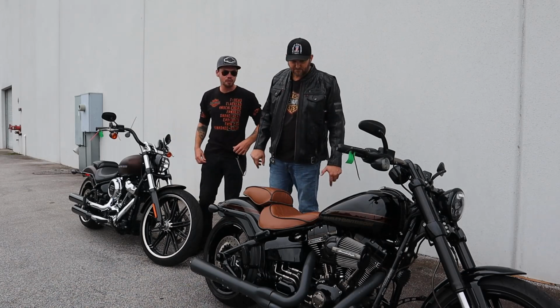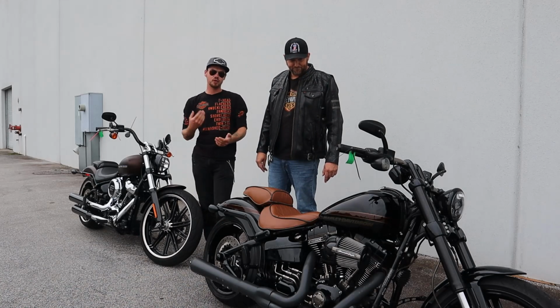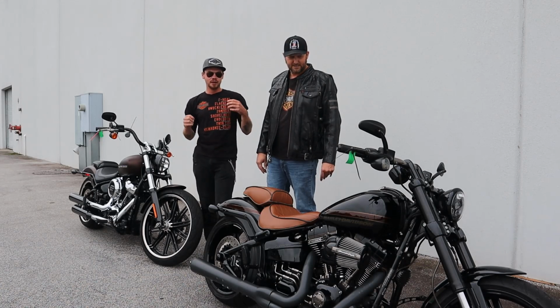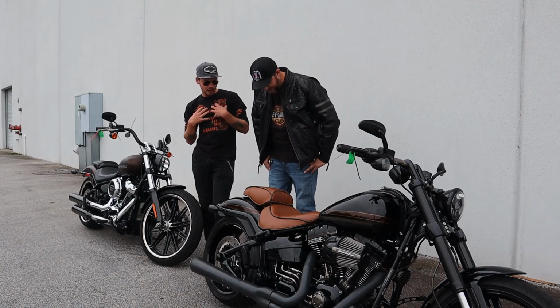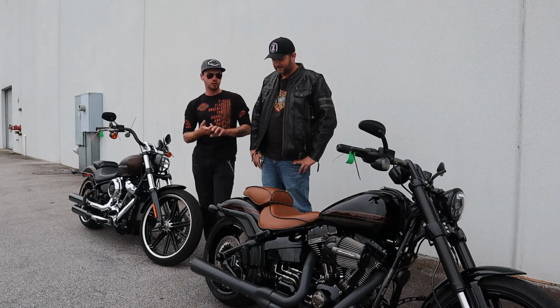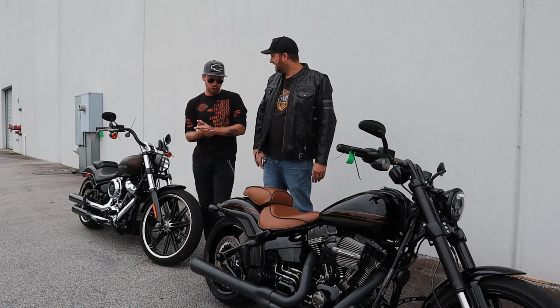And the funny part about the CVOs, you guys know I like Evos, shovelheads, stuff that breaks, stuff that rides terribly, stuff that's ill handling. But even though I'm not really a Cadillac kind of guy, I have to give credit where credit's due. This and the 2020 CVO Road Glide are my exceptions to the rule of a CVO I'd ride. Yeah, this is beautiful, isn't it? This thing is so cool.